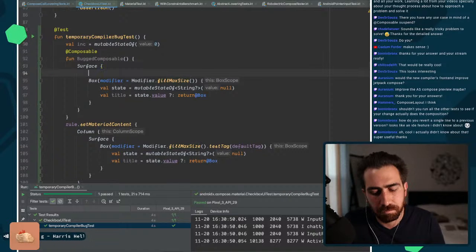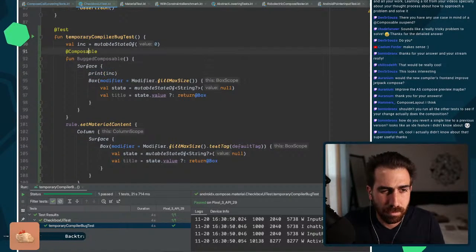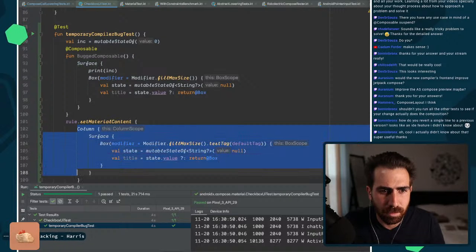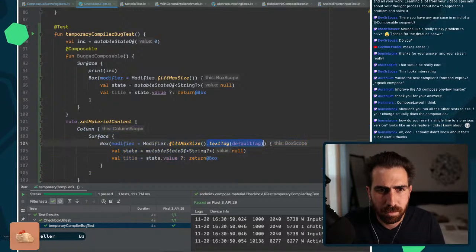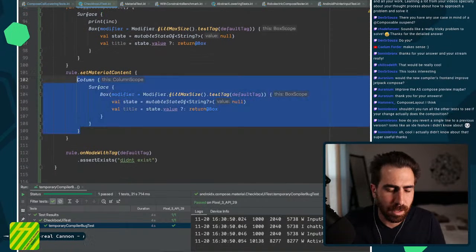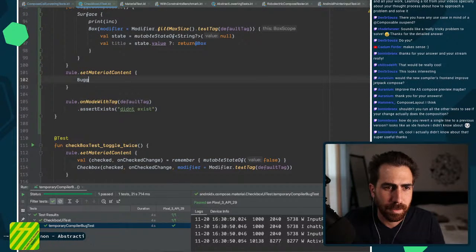And I'm gonna cause that to recompose. See what that does. Okay, and then let's have this do that.